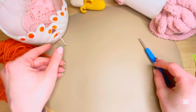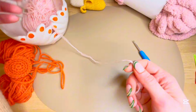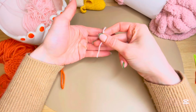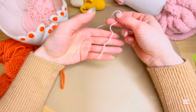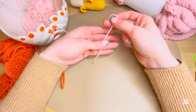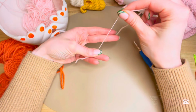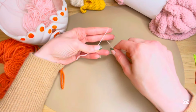To start off your magic ring, you gotta make the loop of the magic ring. And you're gonna do that by grabbing some yarn. Make sure that the tail, the end yarn, is facing down to your pinky, just like this. So you're gonna place it on your hand, and with your thumb, you're gonna hold it in place on your ring finger, like this. And then you're gonna separate your index fingers and take your yarn and wrap it around, but you have to go across your fingers, like that.